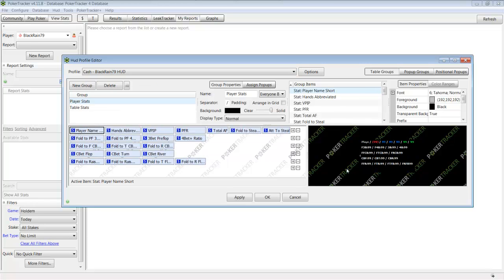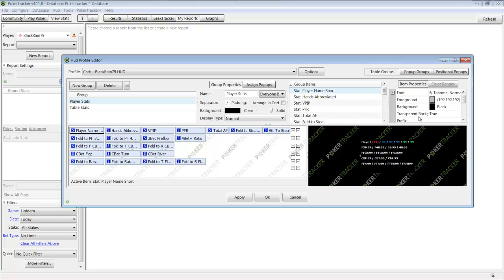You can see the preview in the bottom right here, that there are a lot more stats. I think there are about 7 more stats on this, so I'm going to go through those. What I want to mention briefly, and I talk about this in the article in more detail, is that when you have this many stats, a lot of the time it can be information overload on your screen, and it just won't fit on the poker table depending on your screen size and the size of the table.